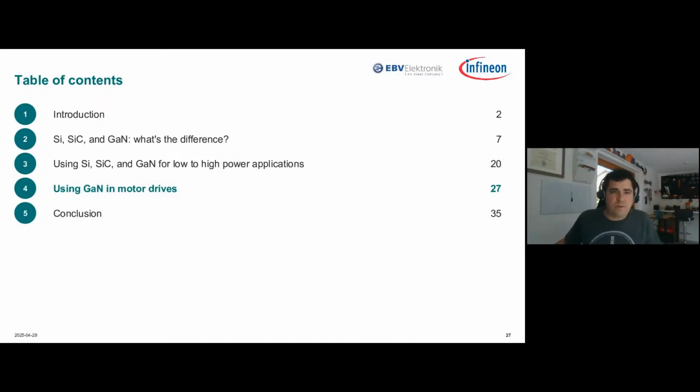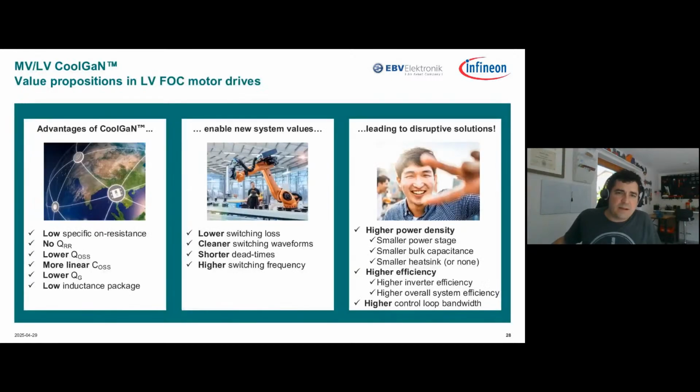So following up on what Martin covered, I'll talk a bit about how GaN specifically makes a lot of sense in motor drive applications, which is a bit counterintuitive. Motor drives are typically fairly low frequency applications. Very often you'll see motor drives in the range of 8 kilohertz, 10, 12, at most 20 kilohertz. Meanwhile, for GaN, we're often talking about megahertz level switching. So the motivation to use GaN in motor drives is a bit more complex than it is in the applications that Martin covered.